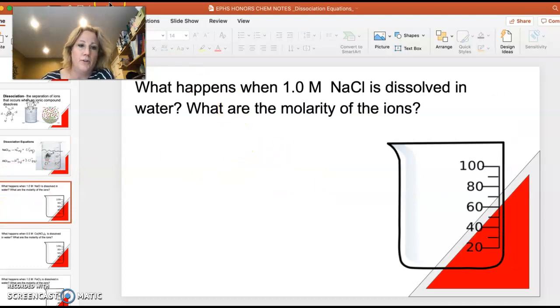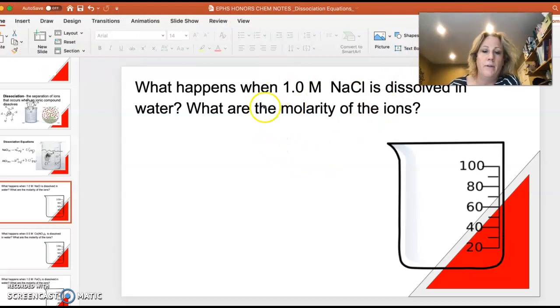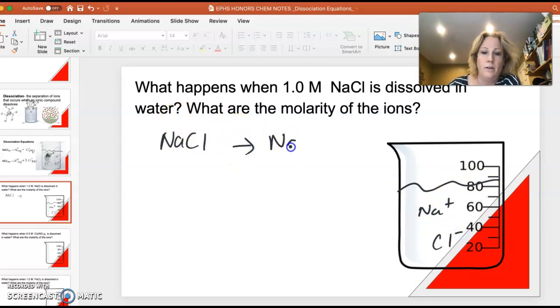So, a couple questions. Here's one of them. What happens if you then have, now we're going to introduce molarity into this. So, if I have that sodium chloride, remember, we're going to put the little ions in here in a 1-to-1 ratio, and these are only if it's aqueous.